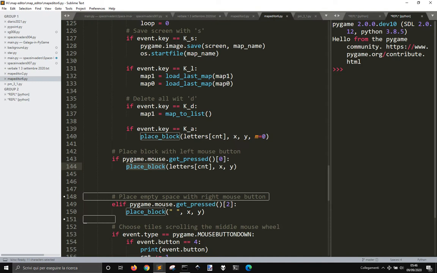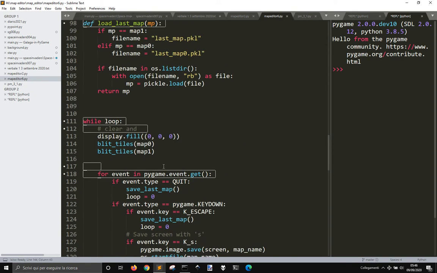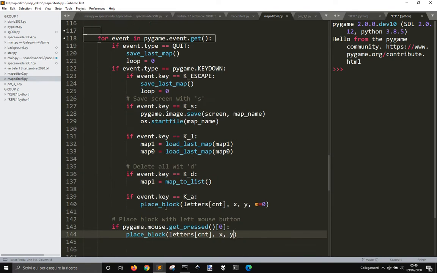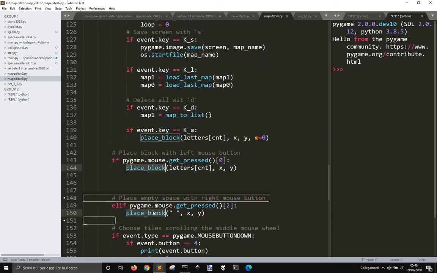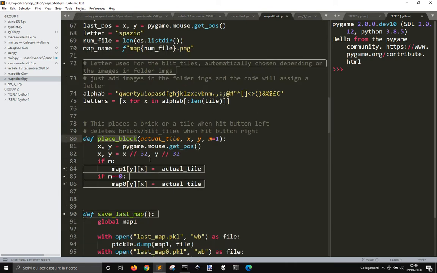I just added this parameter here, m equals 0. So if I don't write anything, it will place this letter that represents a tile. It will add it to this. Let me go to the function.